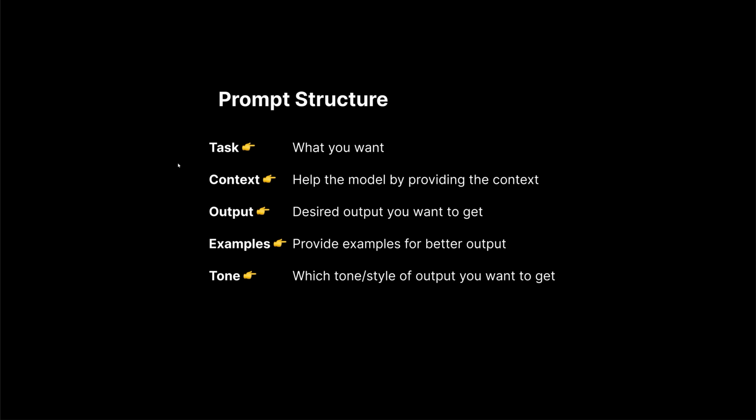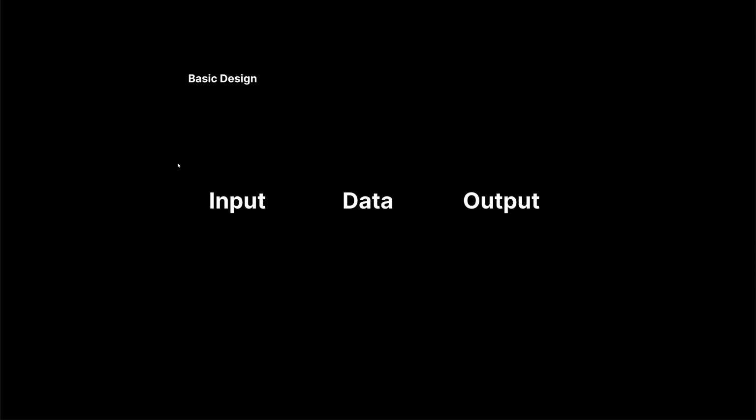Okay, so this is just a basic structure of your prompt, and now let's talk about the basic design. We're going to be providing some sort of input for our model, and then we are also going to be providing some sort of data based on that input, and our model will give us the output based on that. In some situations, we can also specify the output ourselves as well, and based on that, it will give us amazing responses.